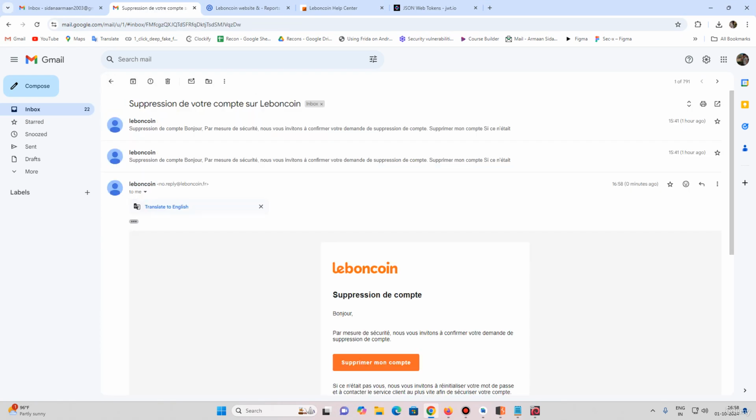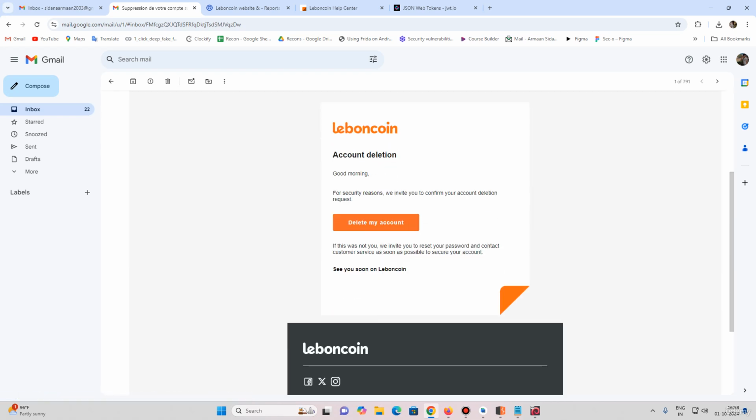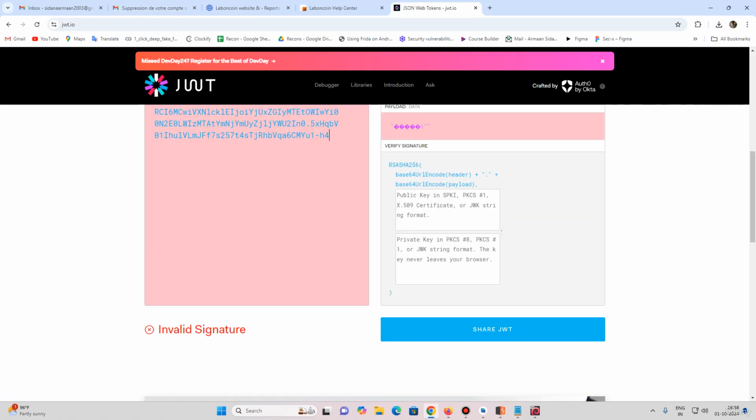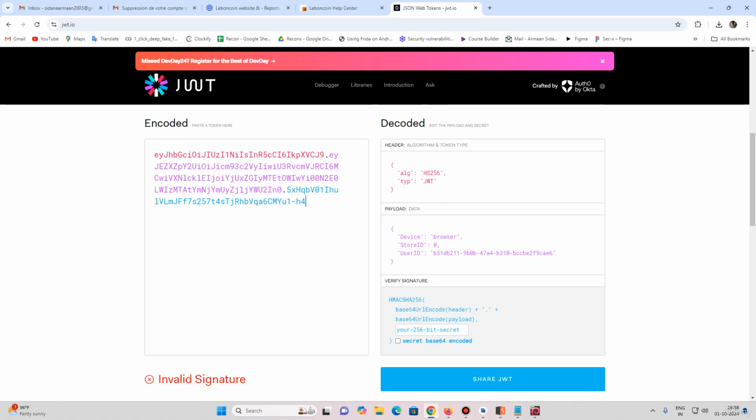So what I was trying to tell you is that for this JWT token to work, I have earlier told that this JWT token requires this particular user ID.